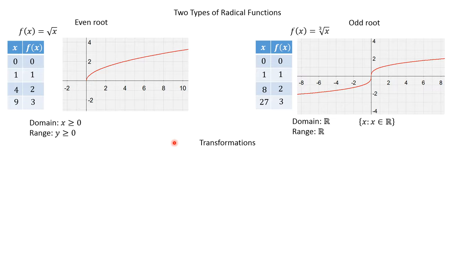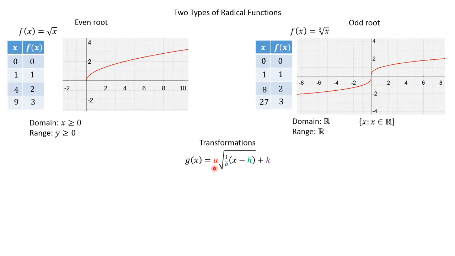When we do transformations, we can have all of them. We're going to stick them all into one big equation. G of x equals a times the square root of 1 over b times x minus h plus k. Now this is a times the square root. This is not the eighth root. This is just a square root. And I chose square root. It could have been cubed root. It could have been fourth root. It does not matter what this root is. None of our transformations are going to change this root. It is going to stay the same as whatever it happens to be in the beginning. The transformations are going to do the same thing for each of them.